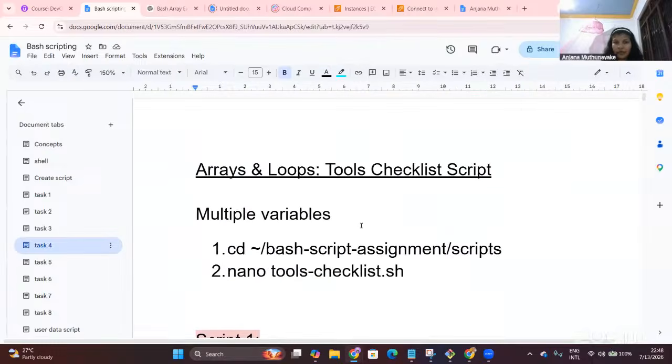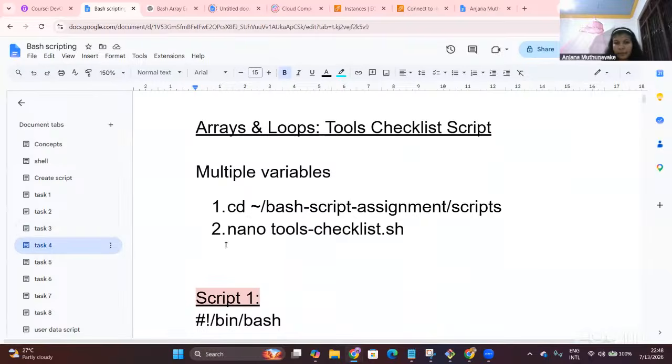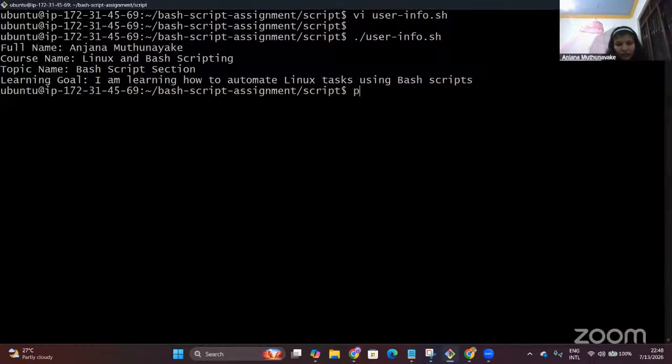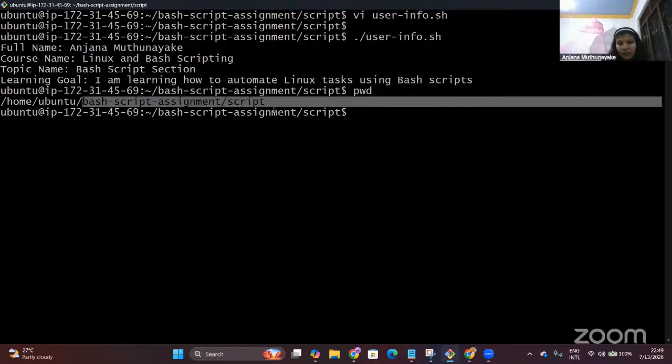And then our fourth one. For that, we need to create a new file. First, we need to navigate to this folder. I'm already in the folder. I can show you. If you run pwd, you can see I'm in this script folder.